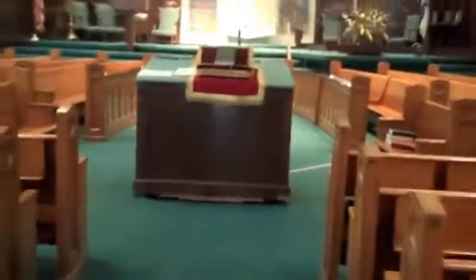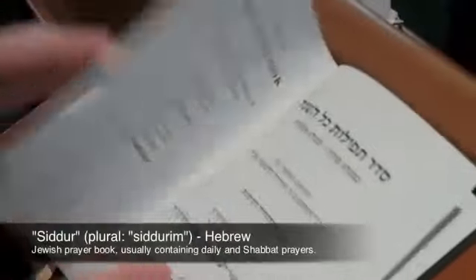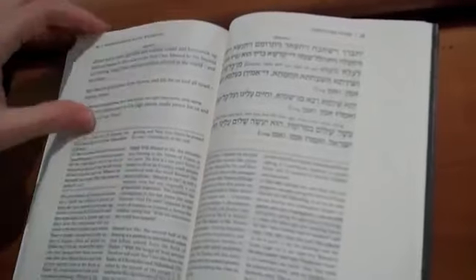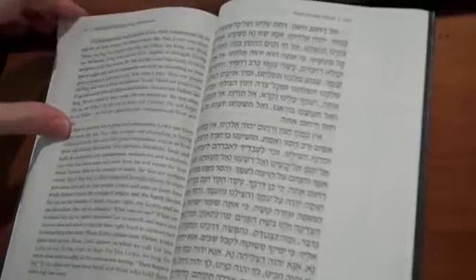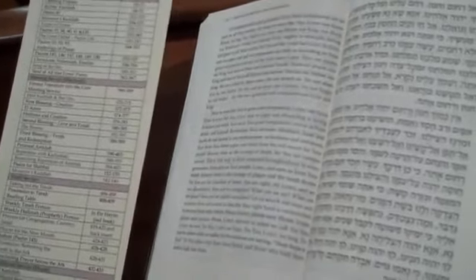Some people like to sit farther away, some like to sit closer up — we're going to try sitting close in today. As you sit down in the pew, you might notice there are books tucked in in different ways. Some of those books are sidurim, prayer books, and some are humashim — books with the five books of the Torah in them to follow along with the weekly reading. The rabbi will call out page numbers as they go, so you can follow along. Many different synagogues have different ways of helping you follow along with the service.